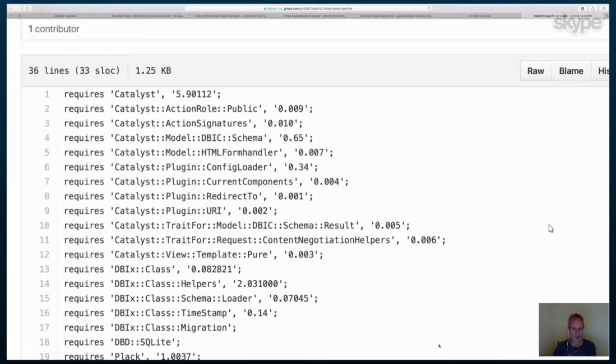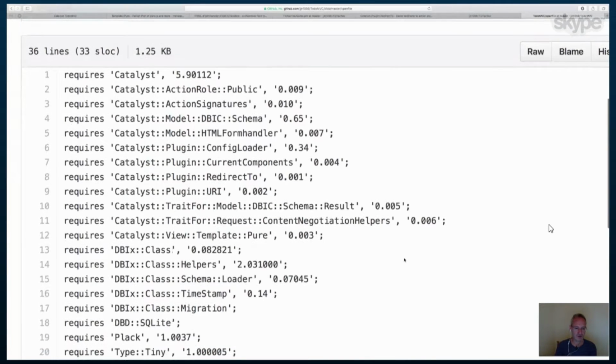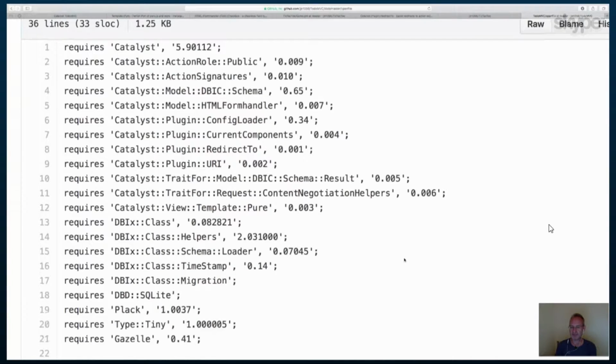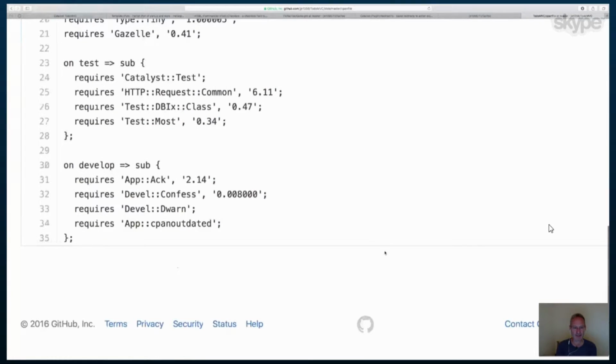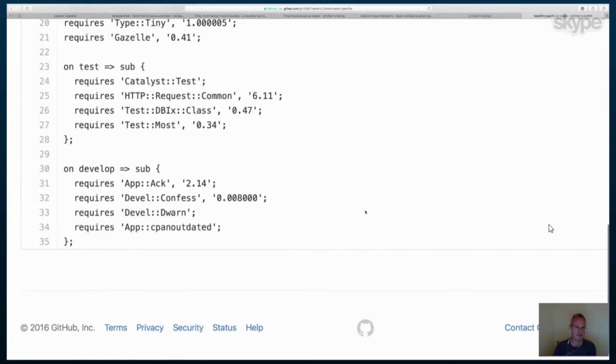A lot of times I just use the same cpanfile over and over again. Usually the things that I build for Catalyst are just the same things that I use to describe here. A nice part about it is that it makes it easy to describe the things that you need differently in your testing environment versus your development environment. On my development environment, I install Test::Most, Devel::Dwarn and a couple other tools that are useful for development, but you don't need on production. Okay, so I'm using a cpanfile right now for describing my Perl application dependencies.